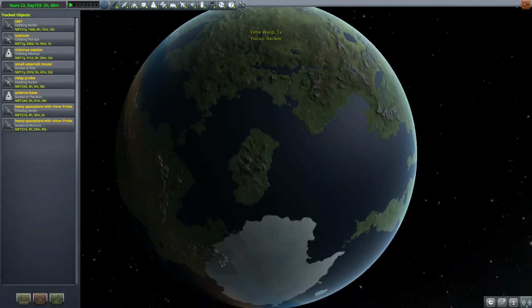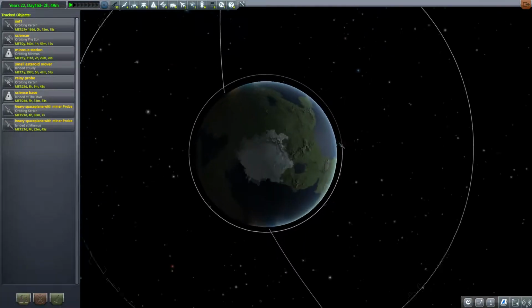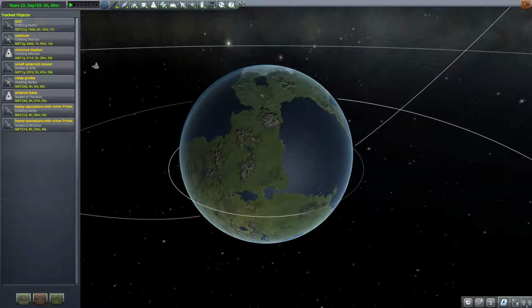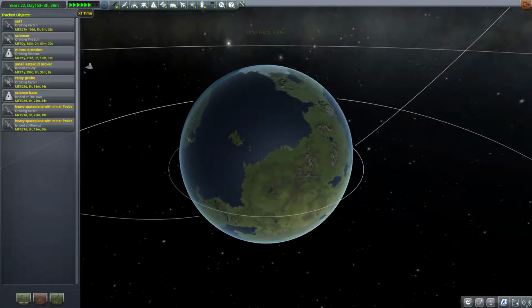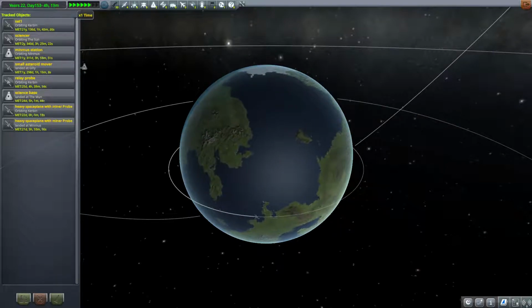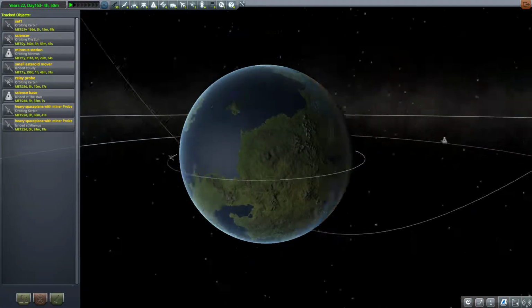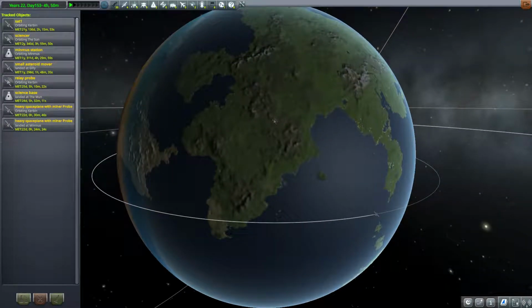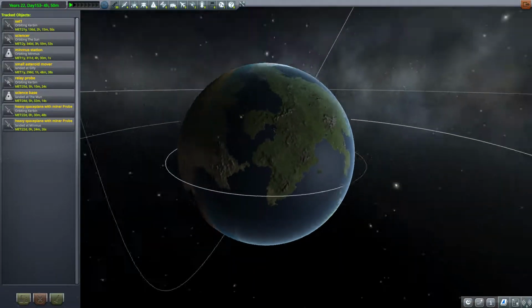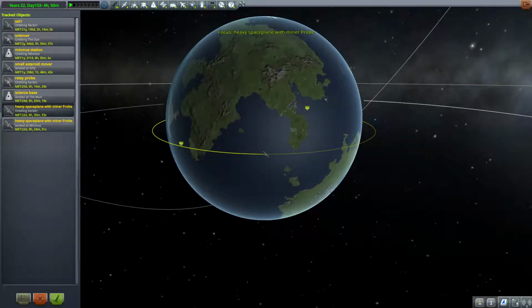In the last episode we set up a Minmus mining base, and now I think I'll land the space plane that launched it. So the first thing we want to do is warp until we have some light, till it's 5 a.m. or so. Now we want to land around here. So, not that one, this one.